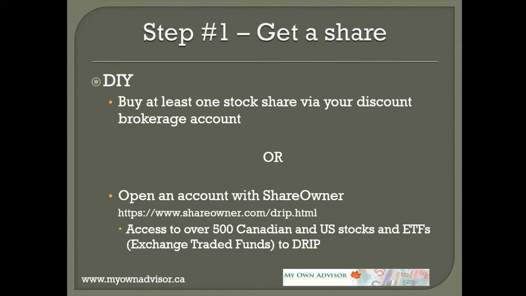It came in registered mail, and then I was able to take that certificate and move it to the transfer agent and start my full drip with the transfer agent, but I still had shares of BMO with my discount brokerage. Again, I think I already talked about it. You can open an account with ShareOwner as well. And again, they've got drips available for like 500 Canadian and US stocks, and they also do ETFs as well. So a huge and very powerful service by ShareOwner.